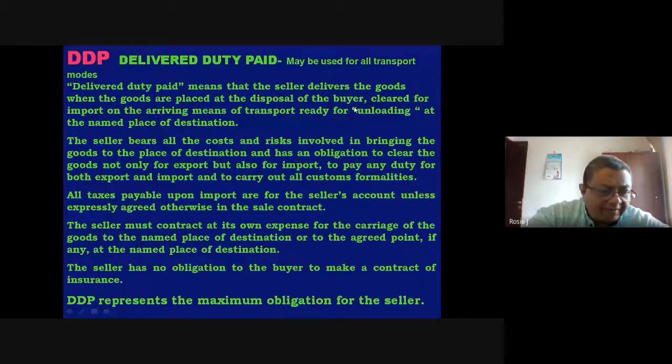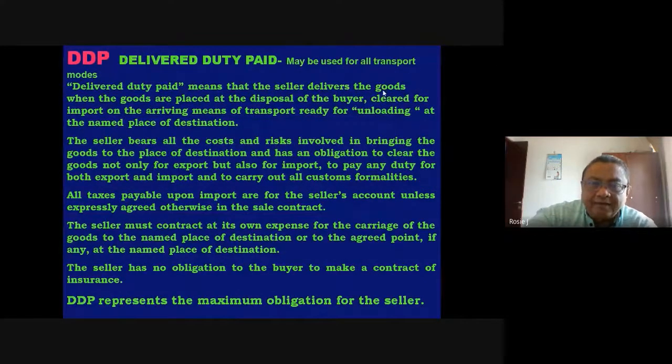So once the exporter says, I have brought your goods to your house, your warehouse, and it is ready for unloading, his delivery is complete. If the exporter's delivery is complete, then the risk after that, of unloading and whatever happens, goes to the importer, right? So bringing the goods to that point, through the port, Jeddah by sea, Jeddah to Riyadh, all is by the exporter. So this is the best term for the importer, even import duty, import license, whatever there is, all the exporter has to do.